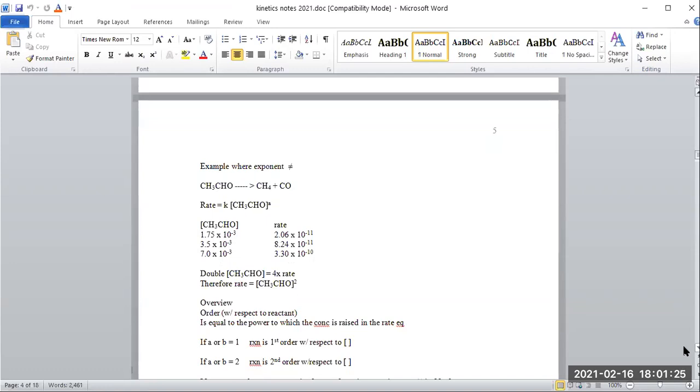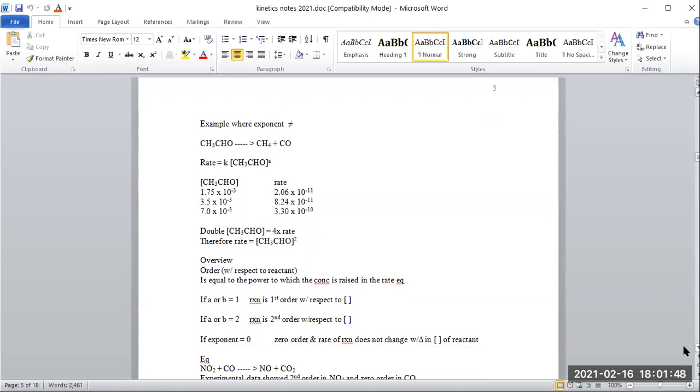All rate laws kind of look the same. They go rate equals K, something. So in this case, the something is your reactant, and we don't know what the exponent is. Remember, your options are 0, 1, 2, 3. Those are your only options.